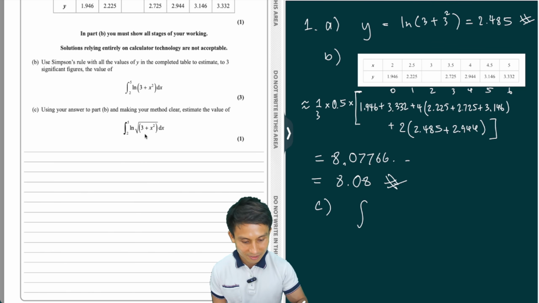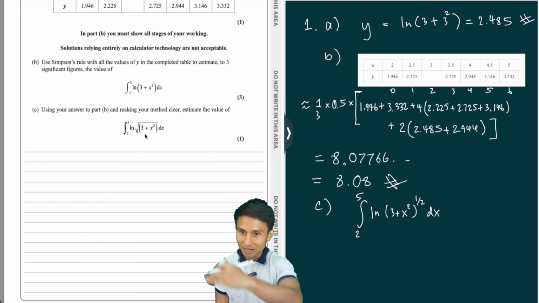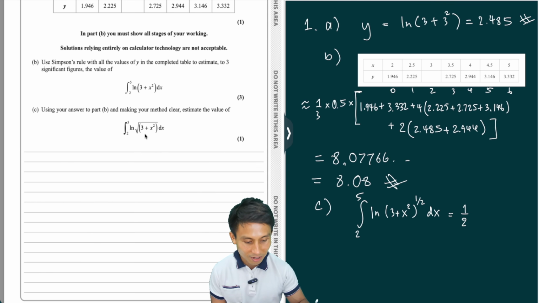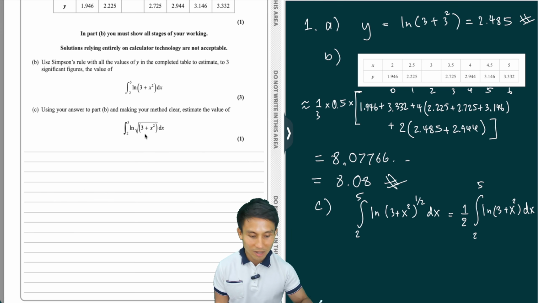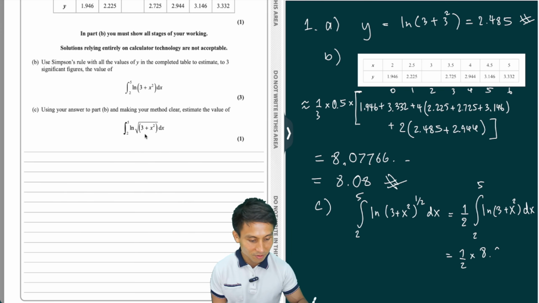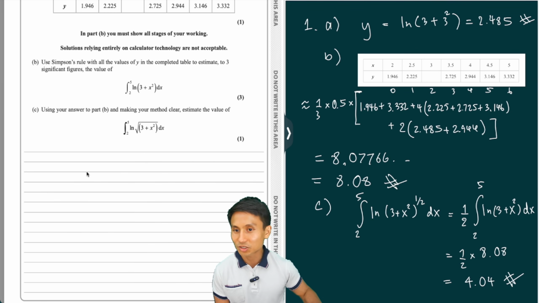So that thing that we want to find in part C is the same as to put that as a power of a half, right? That's not too bad. So we can use a log property to bring the half down. So it's just going to be a half outside everything, like that, right? In which we already know this integral, that whole thing. We found it in part B, so that's going to be a half times 8.08. So that's just 4.04. Yeah, that's it. My method should be clear, right? So that's question 1 done.